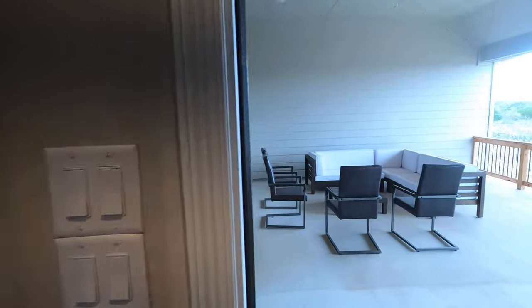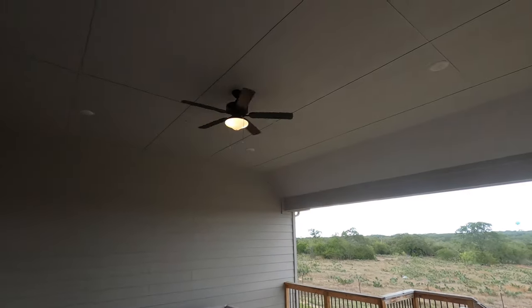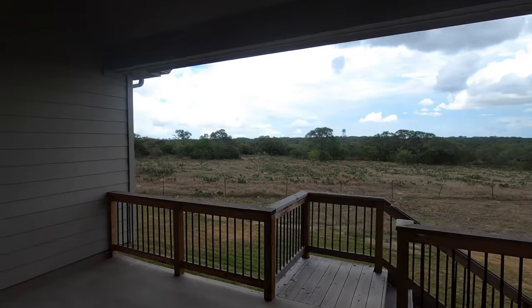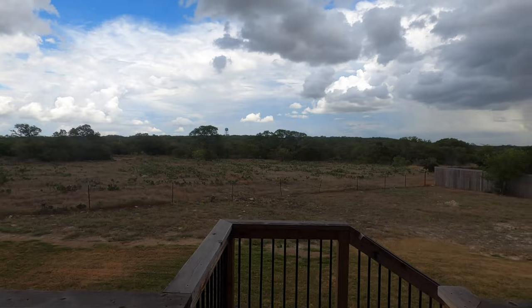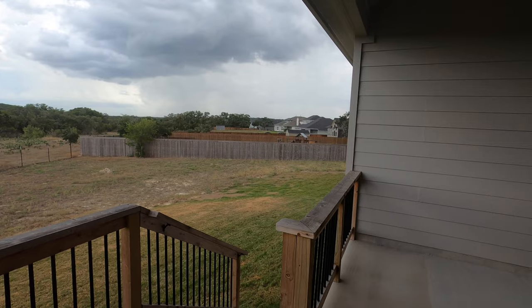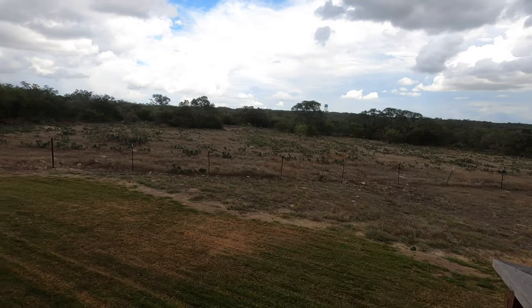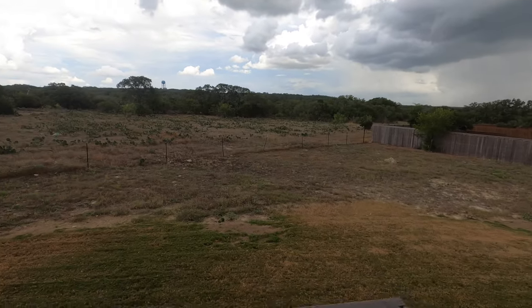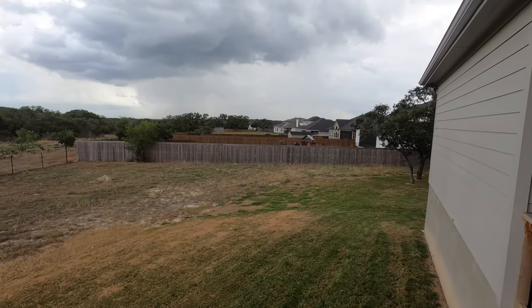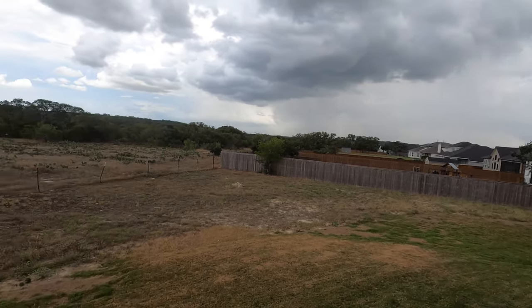Speaking of entertainment spaces, there's a really good-size covered patio out here — plenty of shade, and you can be out here even when it's raining. Petranco Road is just down the road, and you're about a 26-minute drive to Lackland. If you're within 30 minutes to your job, that's a win. Half-acre lots are a huge plus — gives you space to put a pool or extend the deck and really make this an entertainment space.